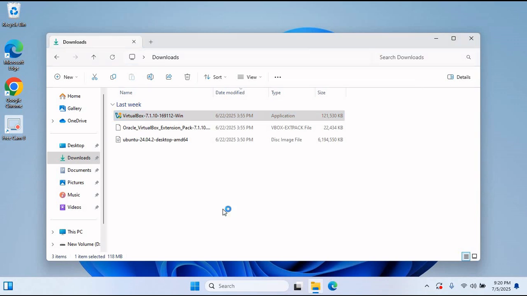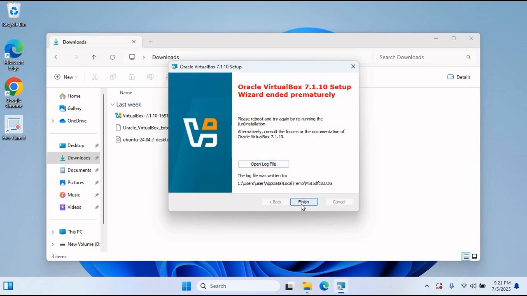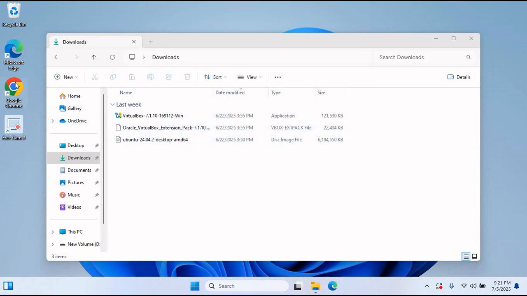and let's run that installer. And now we need to click down here and see what's going on, and you'll see an error telling us that we need to have the Microsoft Visual C++ 2019. Now, you may not get this error, and if not, you can proceed with installation, but on Windows 11, I've found that we often get this error, so I wanted to go ahead and show it in this video. So it's not hard to take care of.